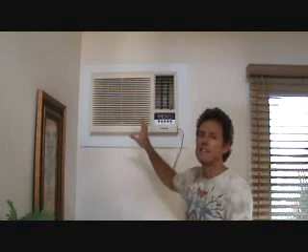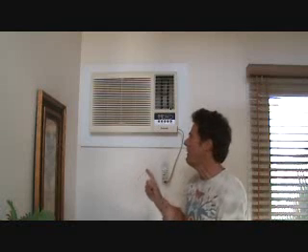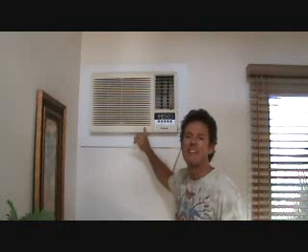Here's another thing to consider when getting ready to replace a wall-mount air conditioner unit. Let's say the unit hasn't gone out yet, but you think it's close to five years old and you've gone through the checklist and see things that are wrong or about to go wrong. You don't necessarily want to wait for the day you get that call from a maddening guest. At that point, you don't really care about costs — you care about the availability of someone to come out and install it.